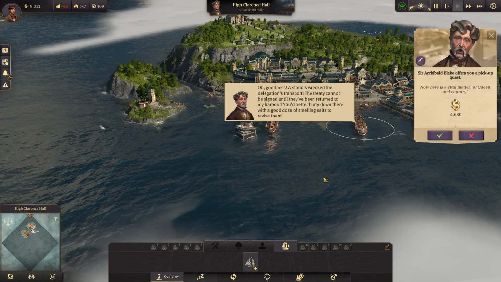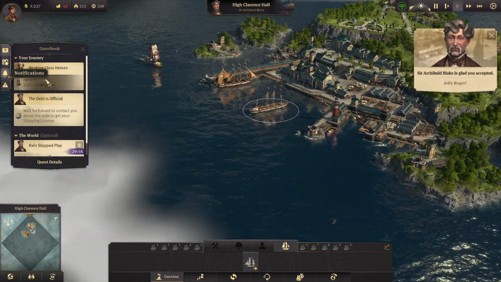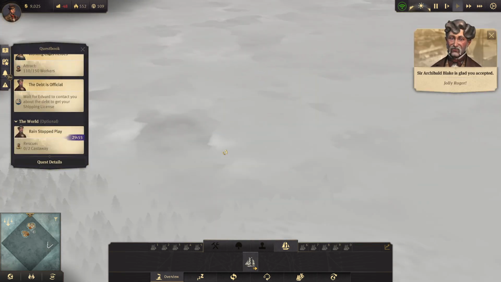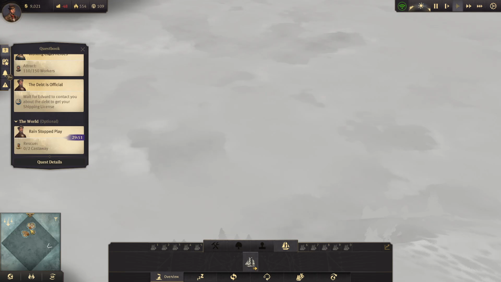Now, here is a vital matter of queen and country. Yeah, I'm gonna do that because we need money. And it's really important. Where are the castaways? They are so far. What the hell? Okay, well, let's send our ship to go over there and try to get them.